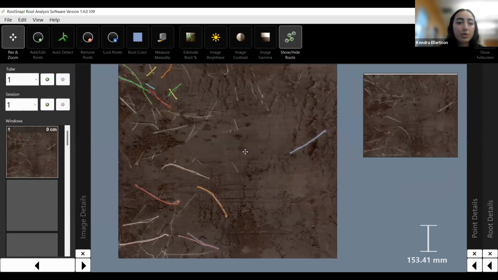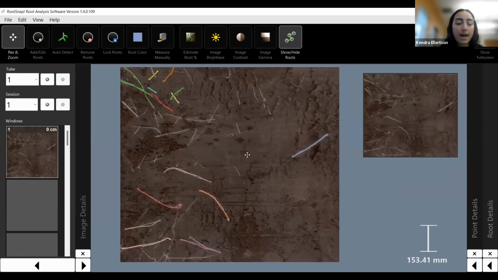So now I want to show you how to do a time series analysis. We're going to pretend that this is my first image that I've taken with my root imager. There's only a few roots here that need to be drawn out, and I'll quickly draw out just a few more of these here.